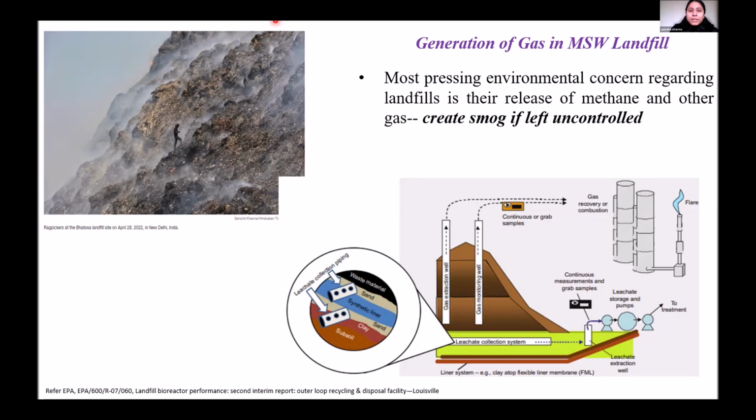Once this type of waste starts degrading, it generates carbon dioxide and methane. Mostly near the landfill area, it creates smog. So how do we take care of this problem? Through recovery of the gases, which can be combusted, which is the waste to energy concept. From the waste, energy can be harvested in the form of methane gas. In many sanitary landfills, this waste to energy harvesting is possible.